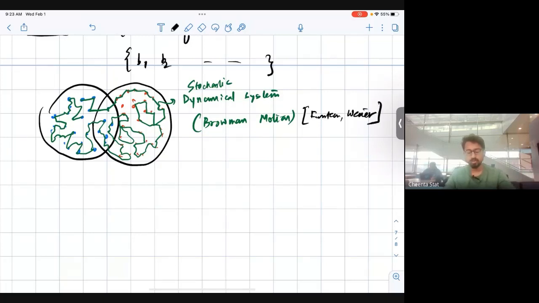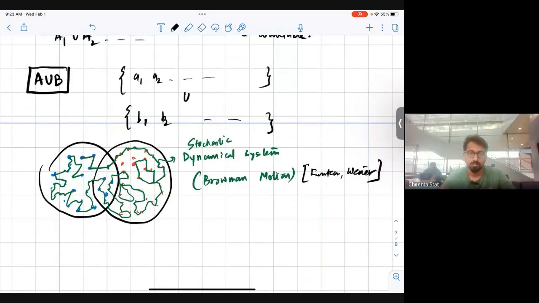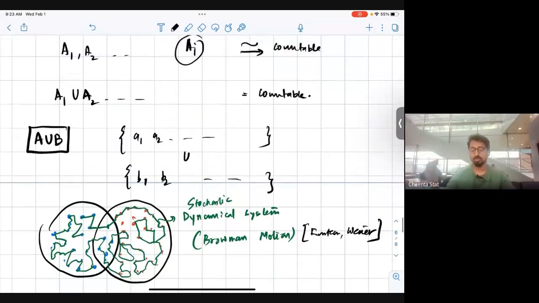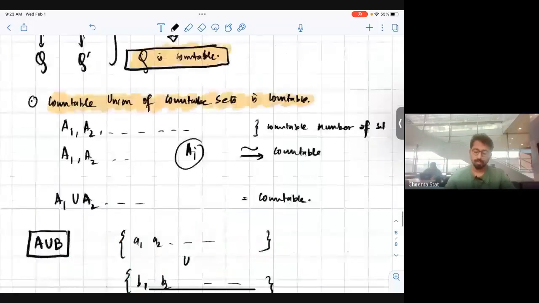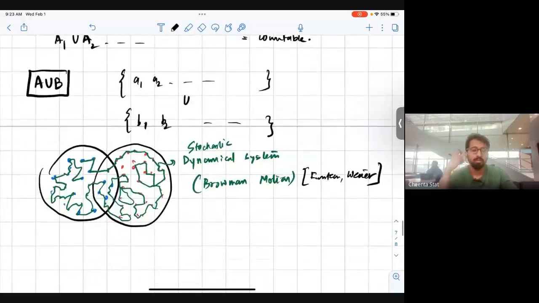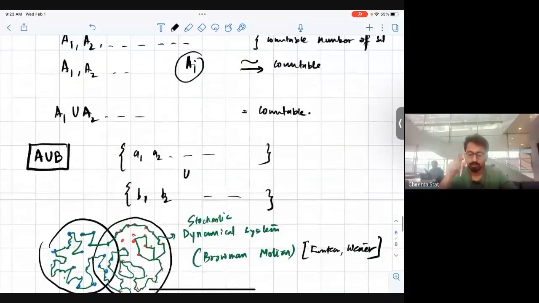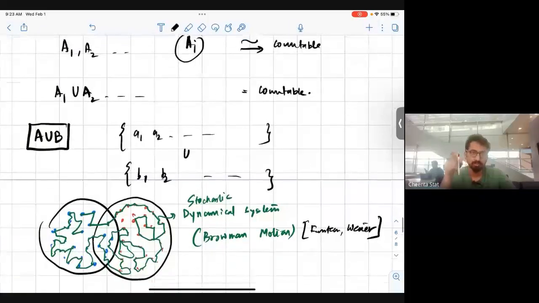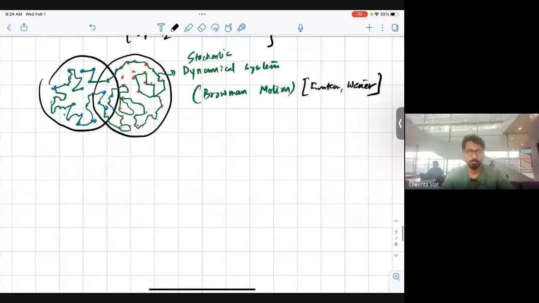Read about this. I just drew the diagram so you can see that the union of two sets can be made into a countable set. Similarly, you can do it for a countable union, not an uncountable union. Did all of you understand this? Yes or no? I'm not telling you the mathematical proof, I'm telling you the intuition of it. You can find the mathematical proofs in the PDF I will give you after the class. So we have these three main properties: the subset property, the cross product property, and the union property.